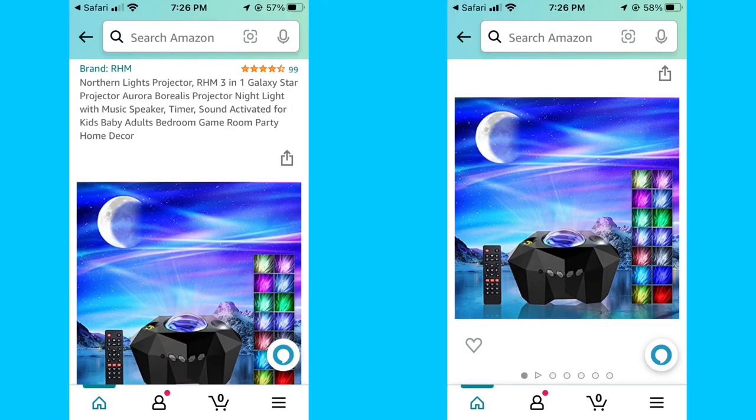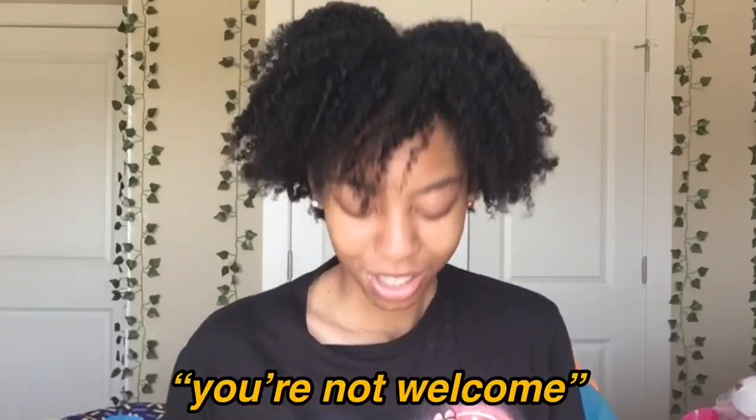Anyways, today we will be unboxing this Aurora Galaxy Night Projector, if I don't break it, that is. This Aurora Galaxy Starry Night Projector, I believe is what it's called. What is it called? It's called that. Thank you, editing me. You're not welcome.